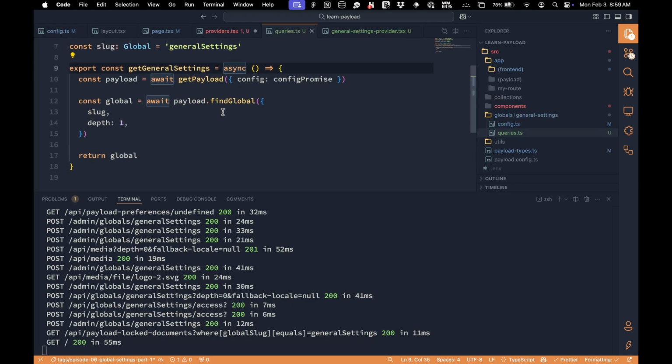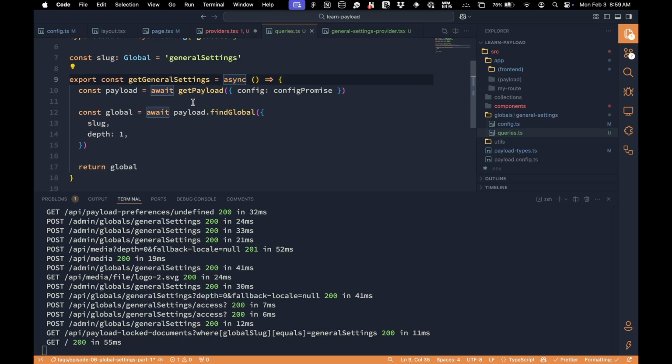All right, so this is a raw query, and so there's no caching or anything like that. In my next video, I'm going to be doing performance improvements on this stuff and adding caching and revalidation. But for now, we're just going to be going straight to the database on every single request.